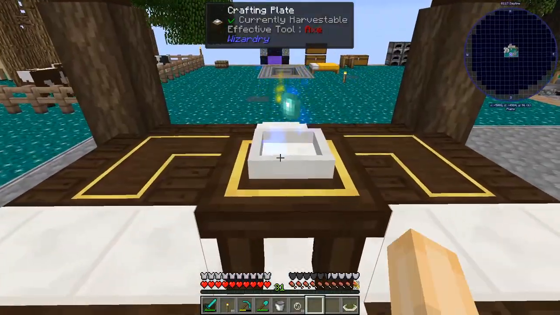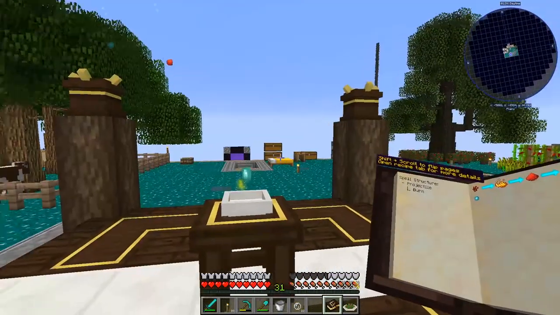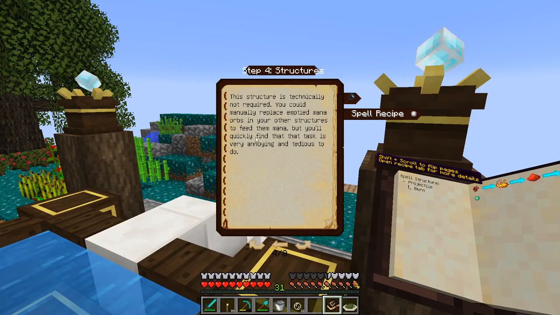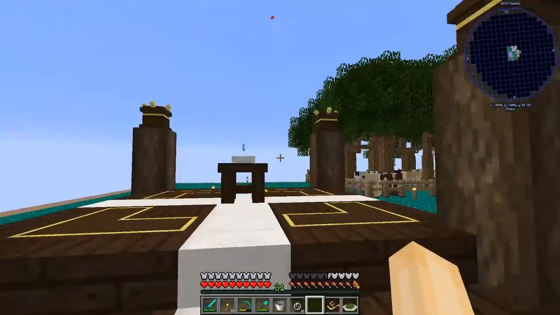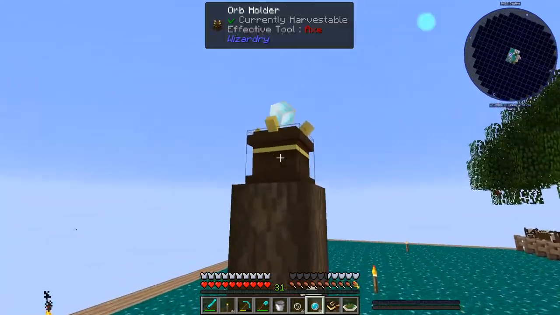Am I doing this right? Oh, look at that. It's beautiful. Hold my book, just in case. This is gorgeous. But the mana battery. I don't understand what the mana battery is all about. I'm confused. I'm actually quite confused. I did read this whole book, and I thought I understood it. Maybe I'm just supposed to put mana orbs over here to fuel this?